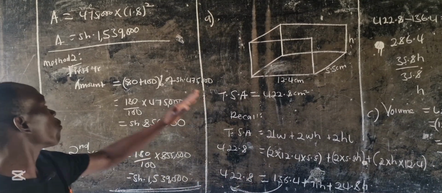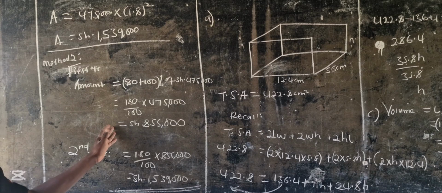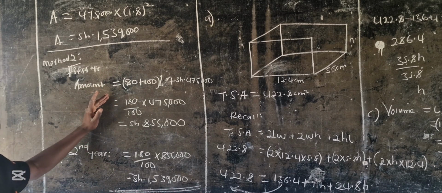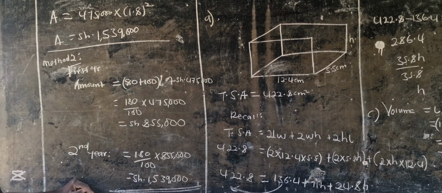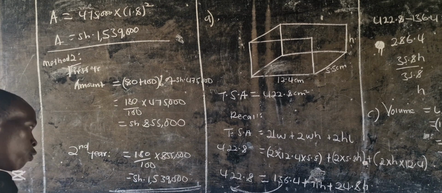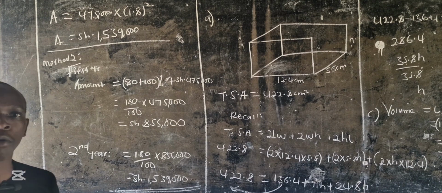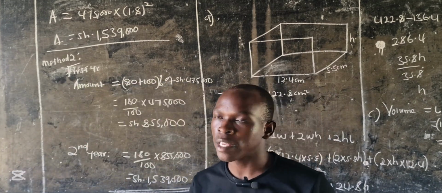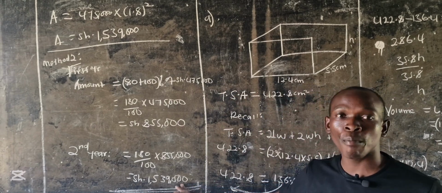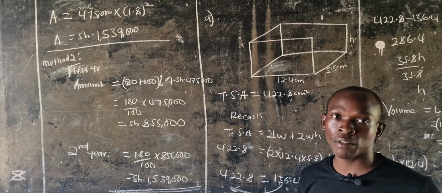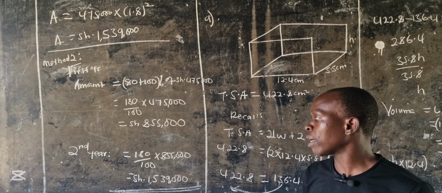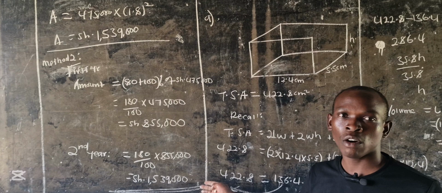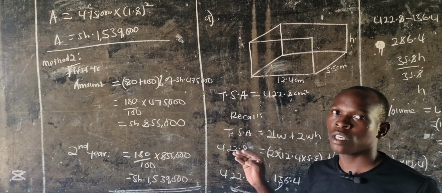When you use the formula, you get the answer, and when you follow this journey, you still reach the answer. But here, you first find the amount in the first year, then in the second year. If you have a third year, you still use this amount as your principal in the following years. So when you compare with the condition given, that Umalu requires to hit a target of 1.6 million after 2 years, you see that honestly, Umalu has not achieved his target.